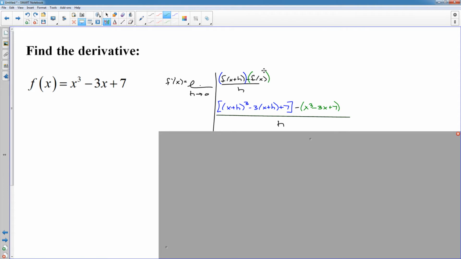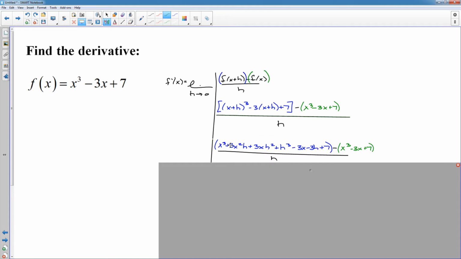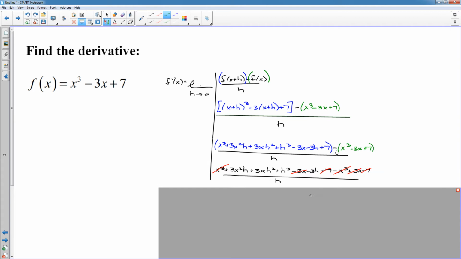And the problem with this method, the h approaches 0 method, is that sometimes expanding the x plus h can be quite cumbersome. Something cubed isn't too bad, but the next step, you can see how long that gets. And you have to be extremely careful with your work. We still have the minus f of x on the end. And when we distribute that negative, what ends up happening is we have a negative x cubed plus a 3x minus a 7, and we can cancel a lot of stuff. Everything without an h should cancel, and it did.